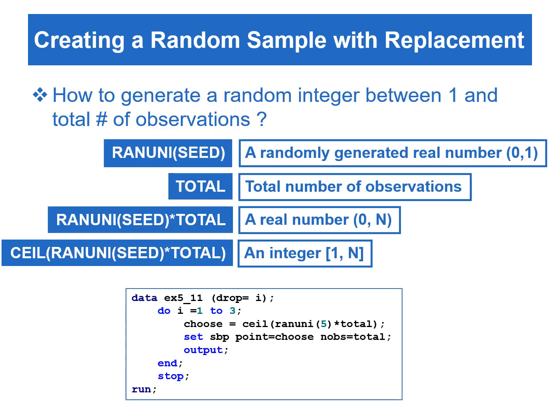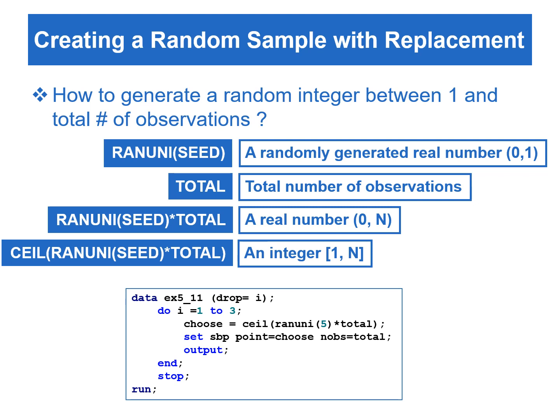To select observations randomly, an integer between 1 and the total number of observations needs to be generated within each iteration of the loop. The ranUni function generates a number between 0 and 1. When multiplying this generated number with the total number of observations, the resulting number will be between 0 and the number of observations. Since we need an integer value, we can use the ceil function, which returns the smallest integer that is greater than or equal to its argument.